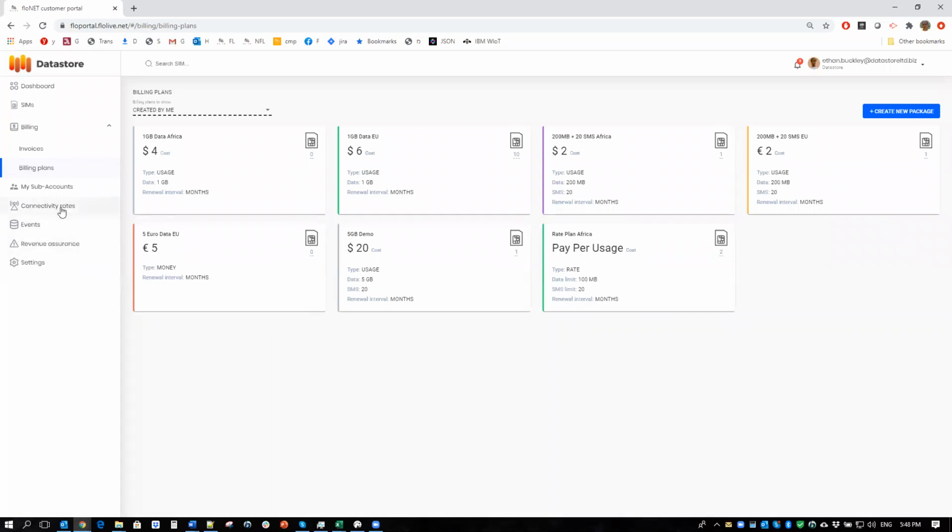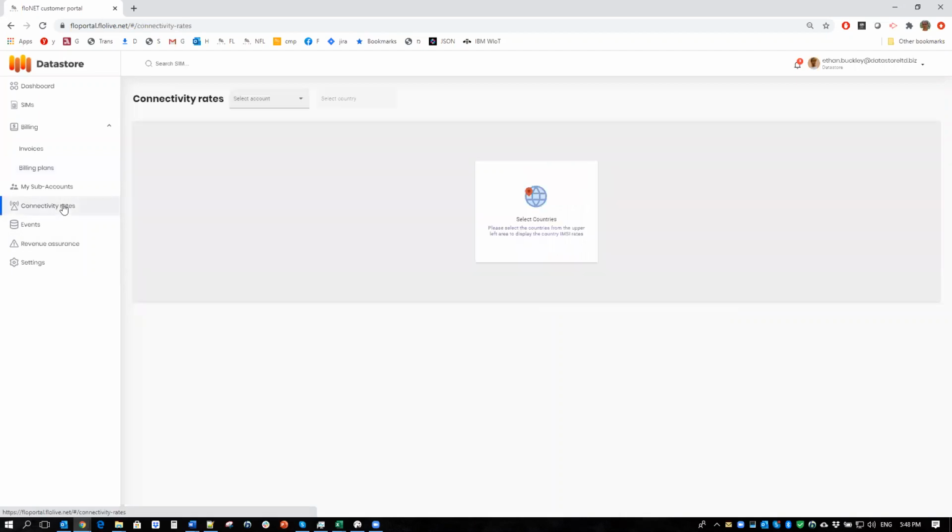Now let's describe a bit about how we manage our rates. Again, our system is supported worldwide, so every account is able to see its rate worldwide. For example, each account can create its own rates for its child accounts. I'm currently logged in as a data store, and I want to create a different rate plan for a child account of Gualas.